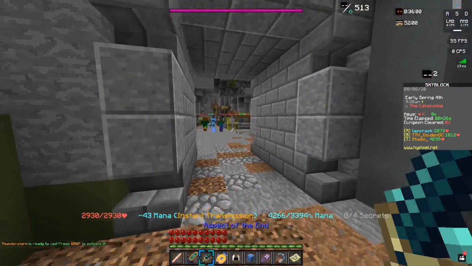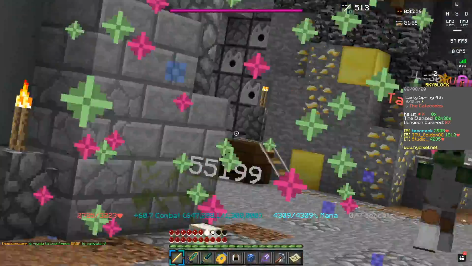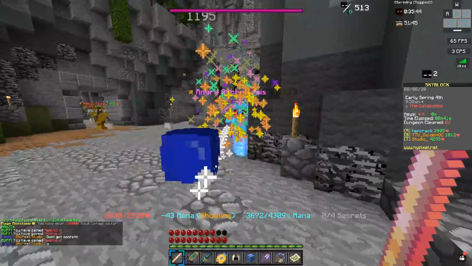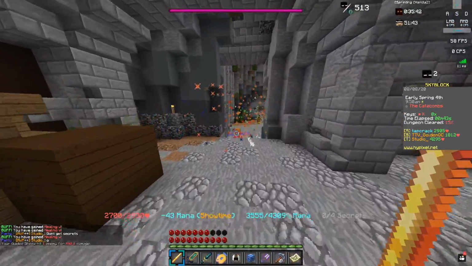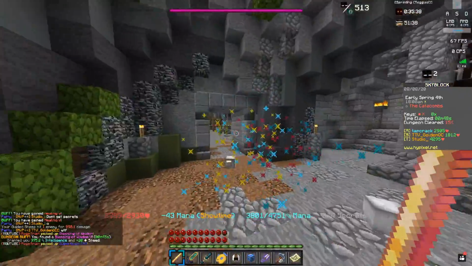I want to make sure I'm doing the same mobs too as well, so it's not biased. Yeah, 55k in a Crypt Lurker, 55k in the Zombie Grunt, which was the mob we did last time. So I guess Bizarre is technically a little bit better, but it's so narrow that it pretty much does not matter which reforge you have.